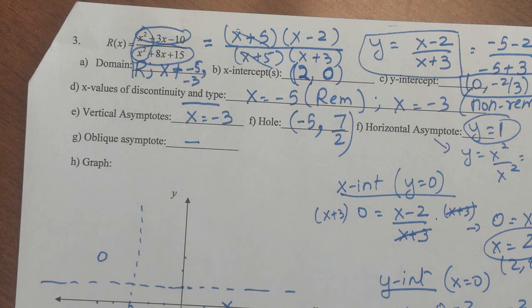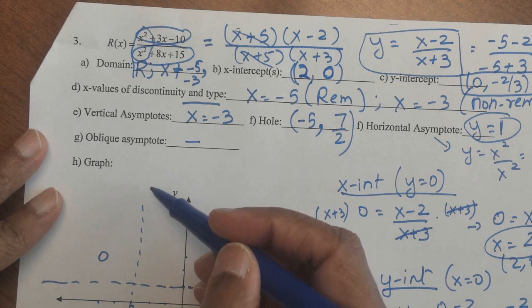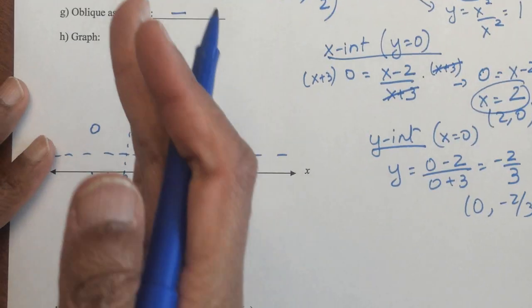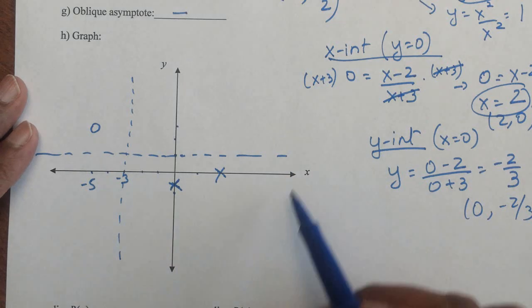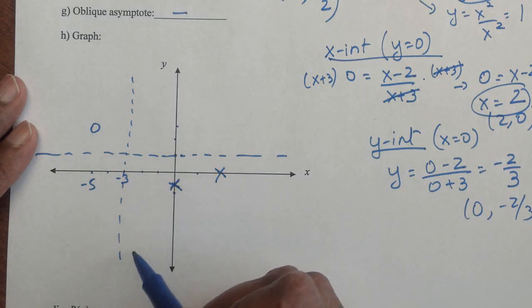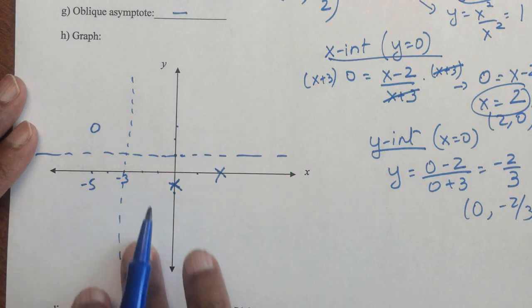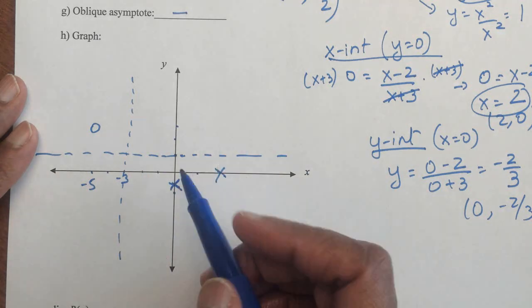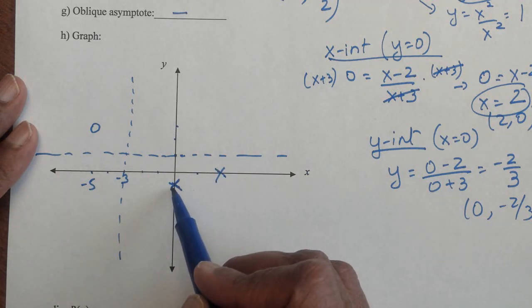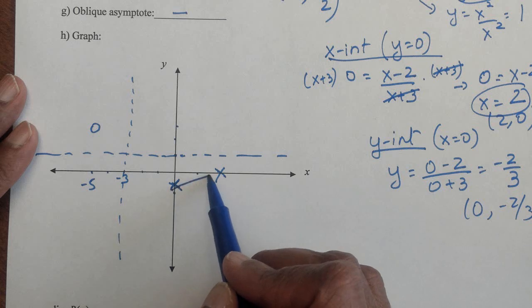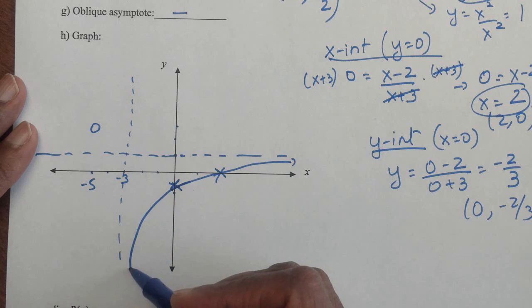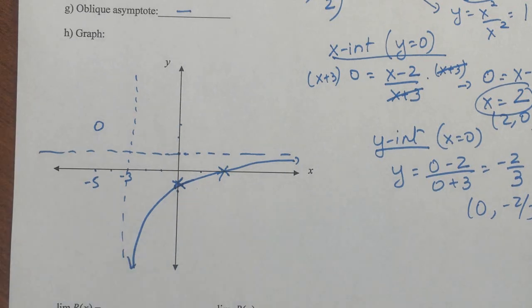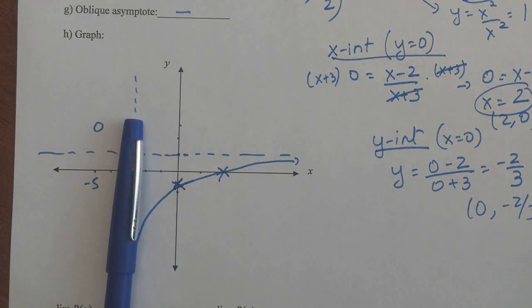Okay, so now I have to draw the wings. Remember we spoke about this? Basically the vertical asymptote divides the graph into 2 sections. So I need a wing on this section, I need a wing on this section of the asymptote. So this side, I can already see the x-intercept and y-intercept. So there will be a wing on this section. You connect the 2 points that are part of the graph, and on one side you hug the asymptote here, and on this side you hug the asymptote, and we are good to go for this side.